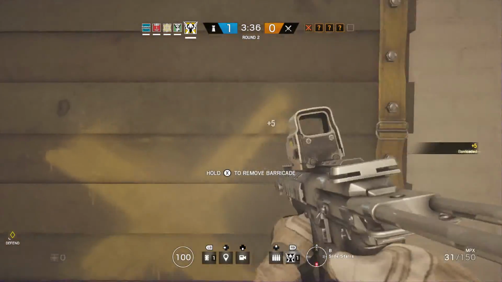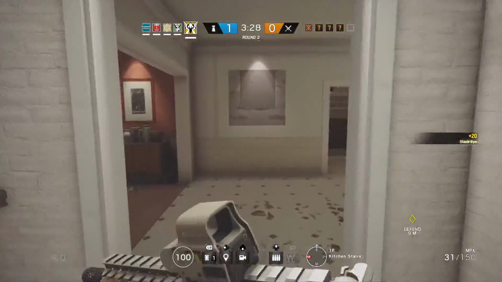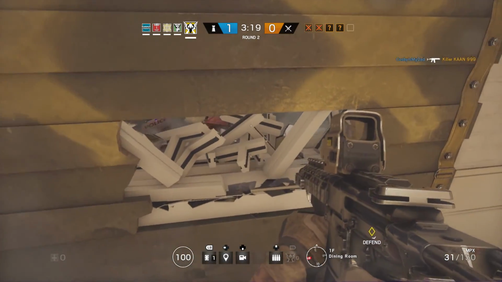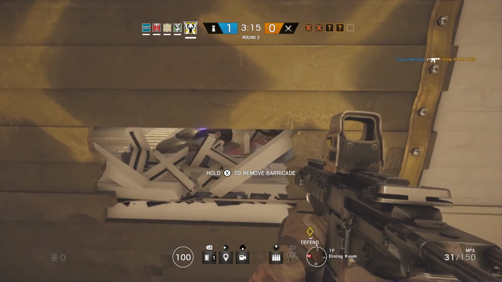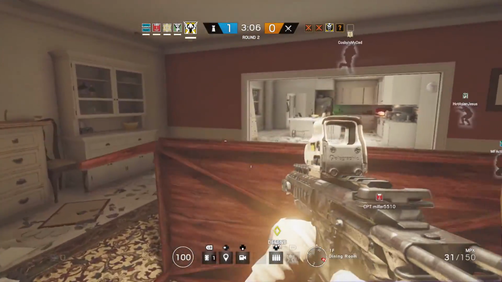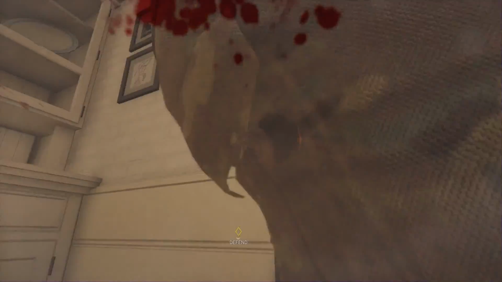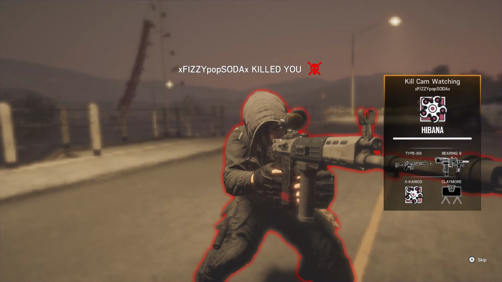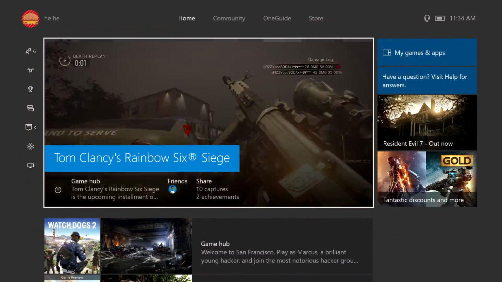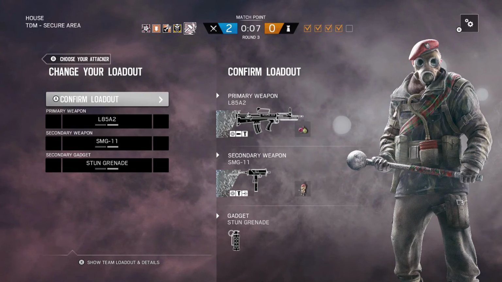We've got to be respectful of people's barricades. Should I do it? I've given him enough chances. There's someone on this level. What? Aw, that's what I get. That's what I get. Oh, that's... okay. That's what I get. We're back. Okay, awesome.